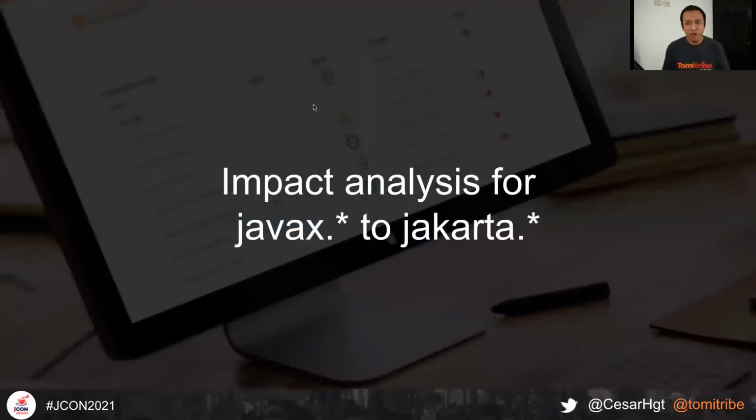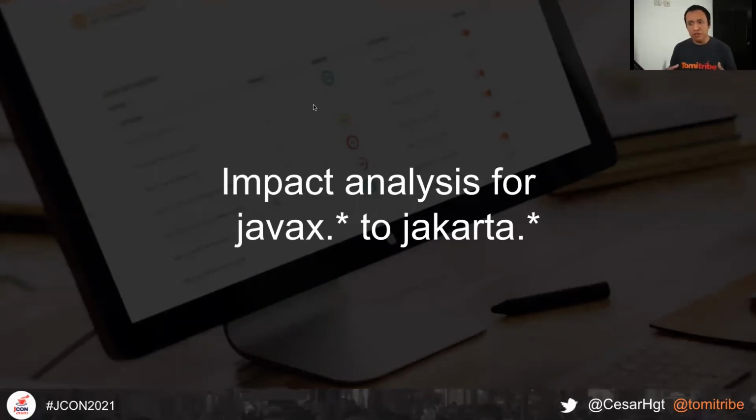How many of you are aware of this change in the Jakarta ecosystem, the Java enterprise ecosystem? Please, plus one for all of those that are aware, minus one for all of those for whom this is the first time that you are attending a session that is going to tell you, hey, your applications may need some changes before migrating into Jakarta EE. Feel free to send plus one if you are already working or already worked in the migration. Minus one if you are not at all aware of this.